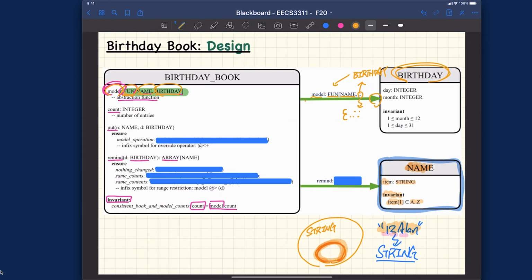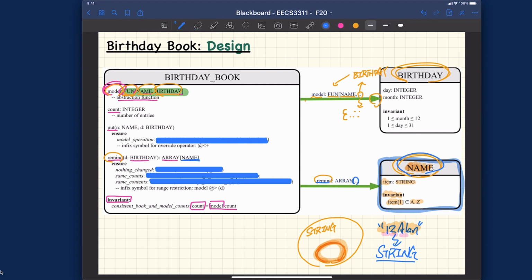Just another one. What if I want to show, for example, you can see over here I put remind. That means I'm referring to this particular query. So this is a client-supplier relation. Specifically, I want to say the target supplier is actually name over here. So how can we do that, right? Now remind is returning something, and it's simply of type something of name, right? Name is the supplier I'm emphasizing. You can again pause the video before I reveal the answer. The answer should be something like this. Very similar to what we just said.